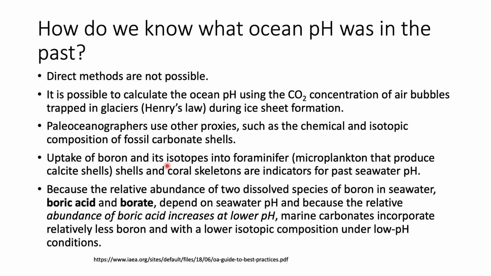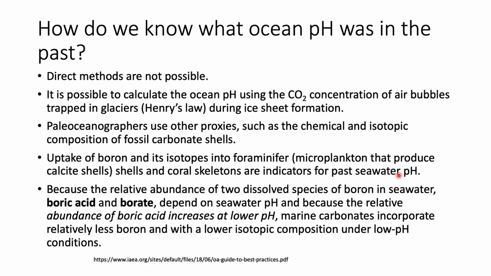Then, the uptake of boron. This is another important thing, because boron is an important element involved in the study of ocean acidification, especially the dissolution of carbon dioxide in seawater. So the uptake of boron and its isotopes into foraminifer shells, especially the microplankton that produce calcite shells, and the coral skeletons are indicators of the past seawater pH.